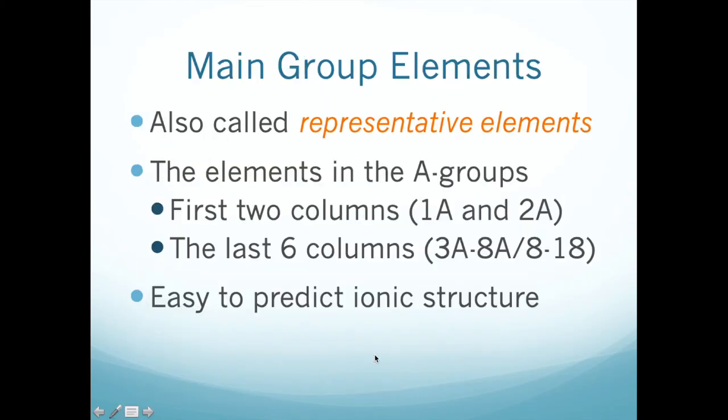So why are we making a distinction between main group elements and transition elements? The reason is that those main group elements, the ones in the S and the P block, as the name suggests, are very mainstream. They're very normal. They're easy to predict. Their properties are generally easy to follow. So that's why they tend to be called main group or representative elements.